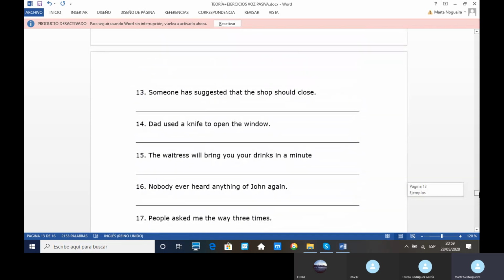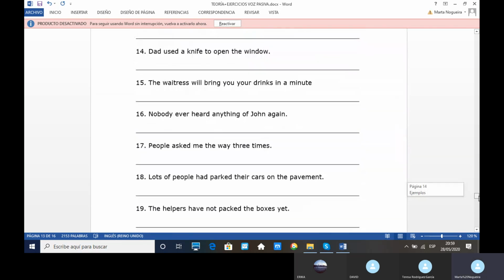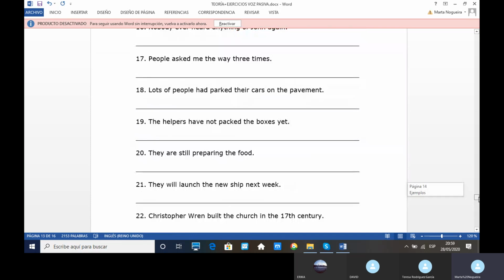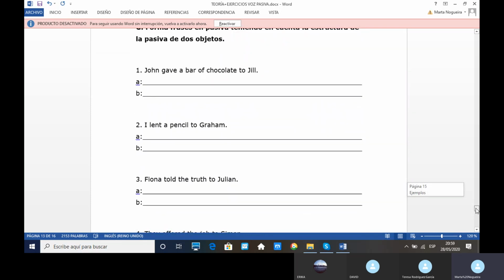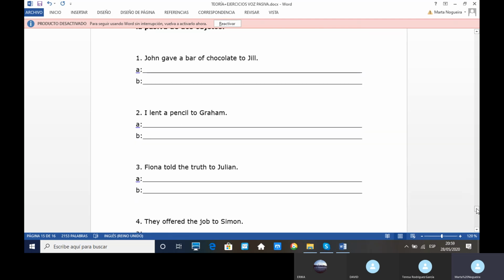Corregimos el próximo día. I'm going to tell you in English: from 12 to 20 homework, 20 included. And then the following day in class, we will do some of these, not all of them. And we will do a reading or something like that, okay, from previous exams, okay? Bueno, chicos, espero que no os haya petado la cabeza después de esta clase. It was difficult. It is difficult to get the hang of this, but you will see that you succeed in the exam.